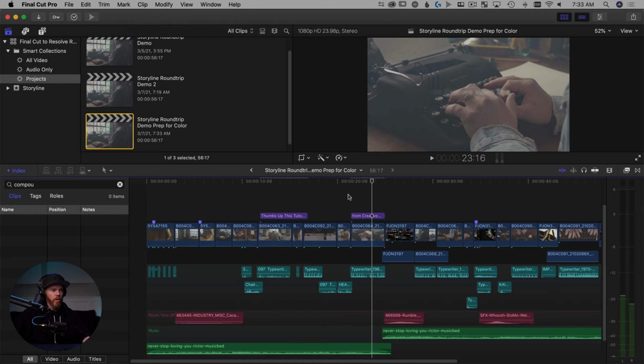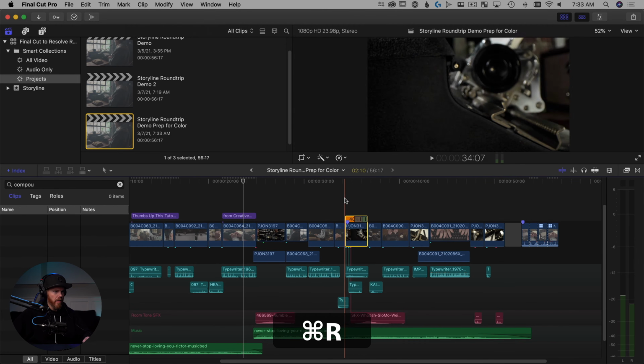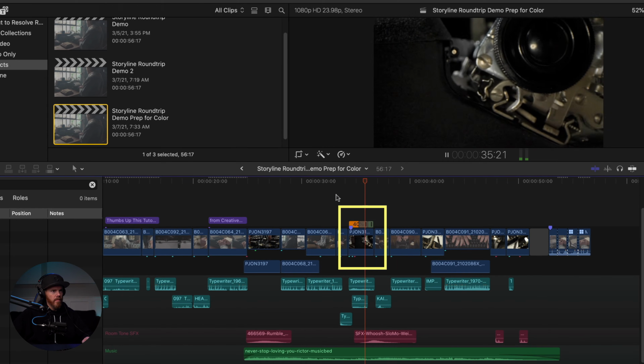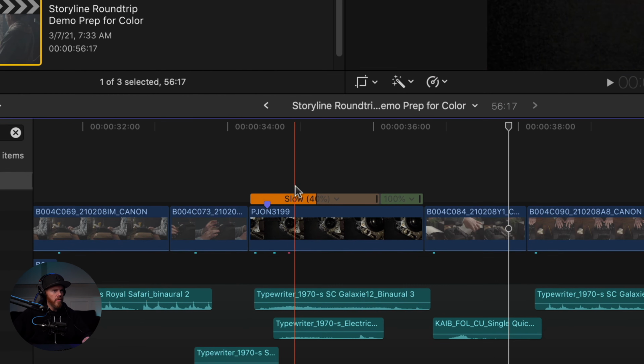And then the other thing I want to point out here on this timeline is it has a speed ramp effect on this shot right here. So you can see it goes from 40% to 100% speed, and it kind of has that smooth transition between. Resolve does a pretty good job of maintaining that speed ramp. It's not 100% perfect, so don't expect it to be, but it's better than most translations on speed ramps.